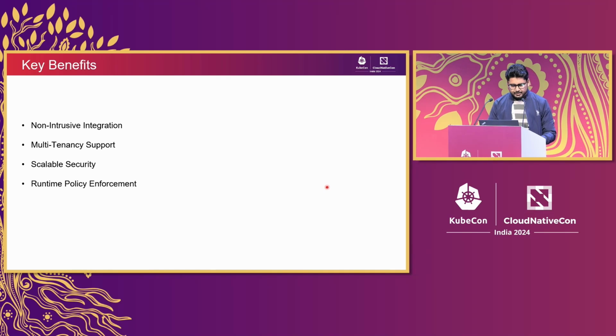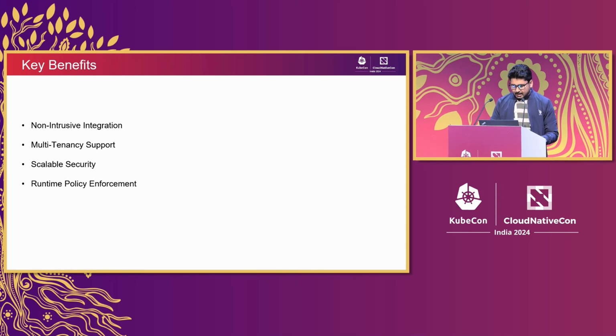Now, what are the key benefits? First, it's a non-intrusive integration. Applications don't need to handle authentication and authorization separately. This allows developers to focus on their business logic while the system manages IAM in the background. Second, it supports multi-tenancy. The solution supports multiple tenants, allowing each tenant to customize their identity providers, authentication workflows, and policies for secure and isolated operations.